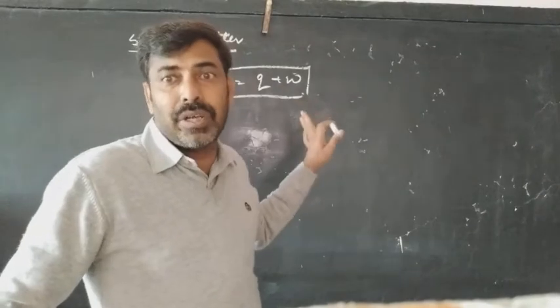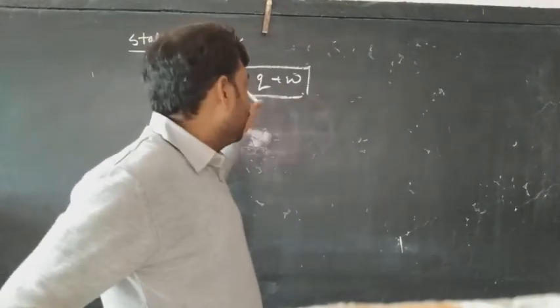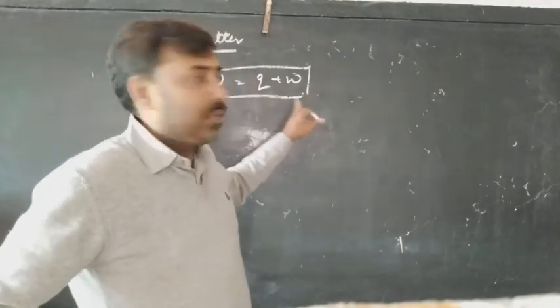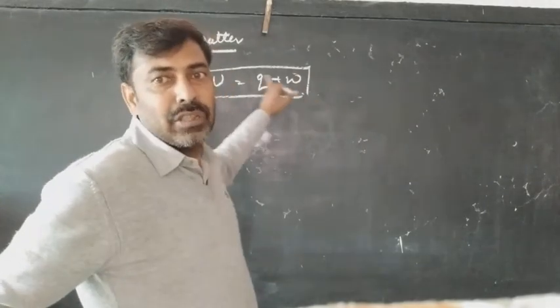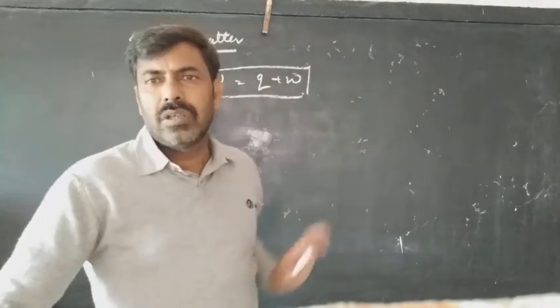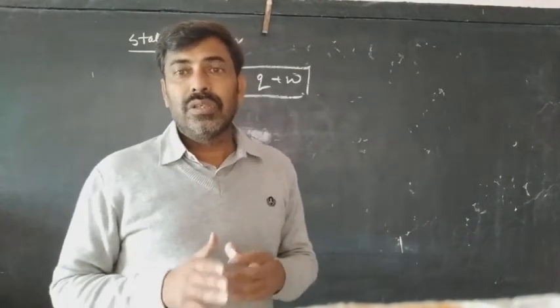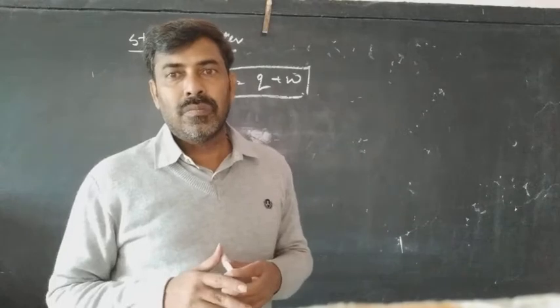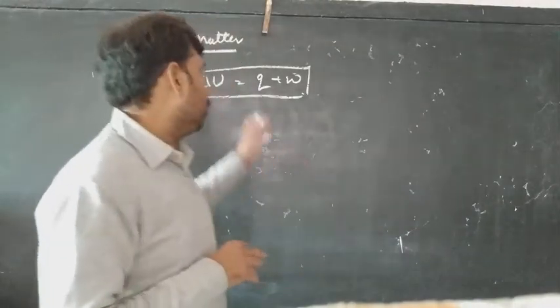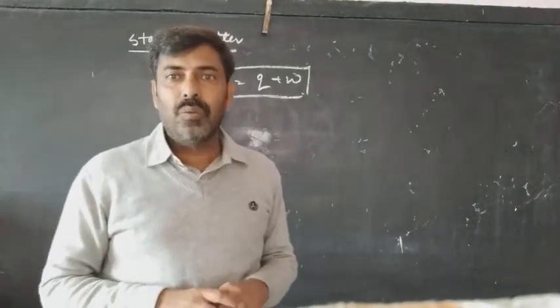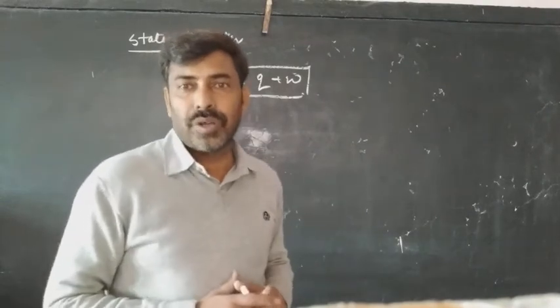Energy can neither be created nor destroyed. Only the energy will change from one form to another form. Heat will change into the form of work, work can change into the form of internal energy, and like that. That means the energy of the universe remains constant. Now we are going to see these factors, that is heat and work, and we are starting from work.